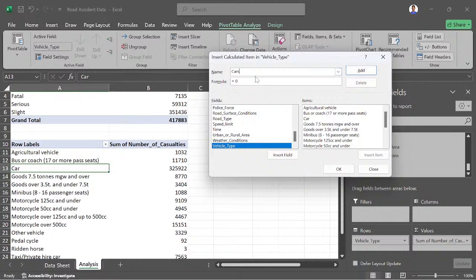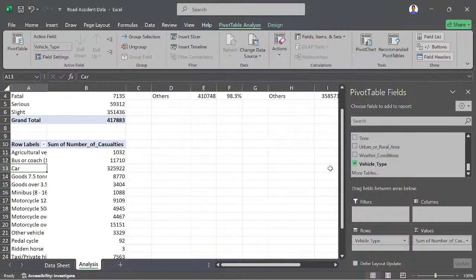So here I'll type cars, the name of what I want. Then when I come to the formula, I'll clean it. The first thing, I'll choose the first car. You just click and insert item. Then I'll put plus there, and look for the next car. This is another car, and you can choose this. The first one didn't put a colon there because I didn't insert item, so you should know that. Insert item, and click OK.